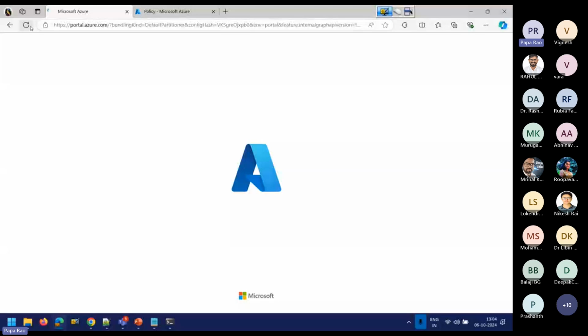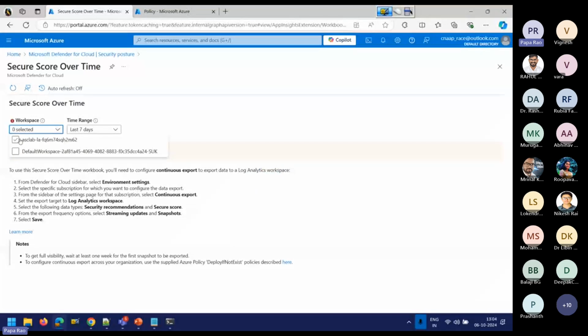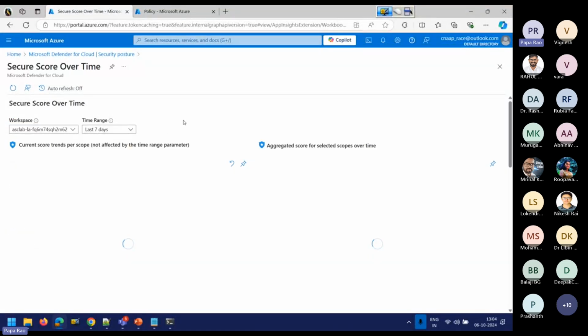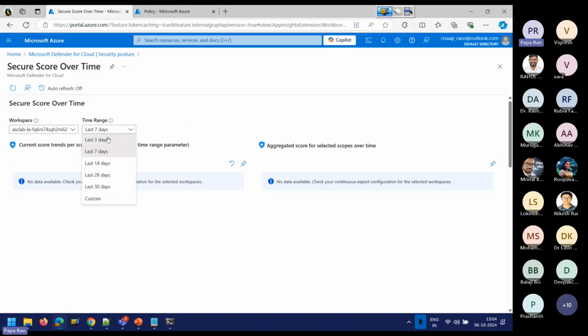We can even see it for the container registry also. So this is our Azure Pass sponsorship. These are all the environments over time. So I'll say it has to come. Still not yet come. Wait.